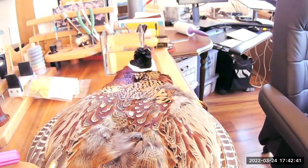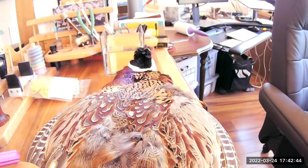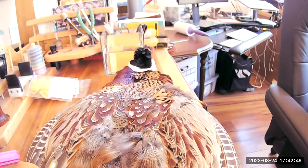So anyway, Sherry, it's Robin. Where do you get those skins? Any fly shop will get them for you, and they're cheap, which is good. Just tell them you want a pheasant skin, or you can just log on to any of their websites. You want the rooster, not the hen. But the wings on the hen are great for some of the caddis pupas. I love the bird because, as far as investing in them, I think they're about $25 or something. They're cheap.